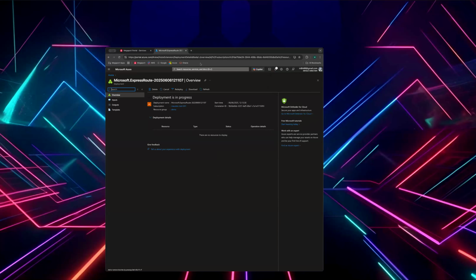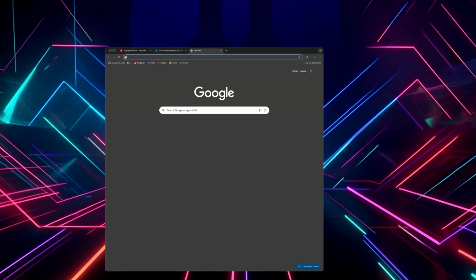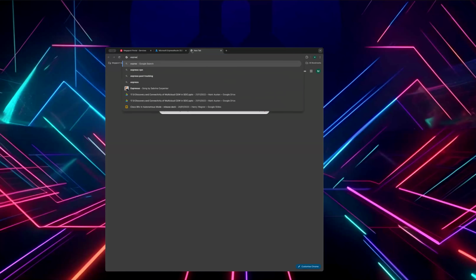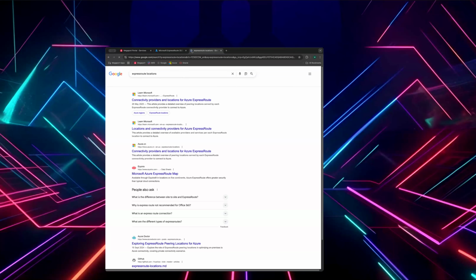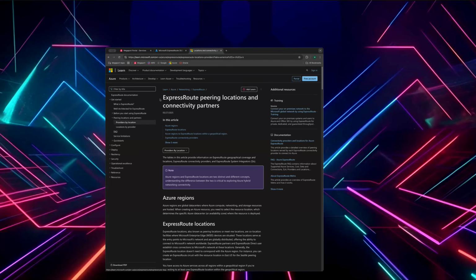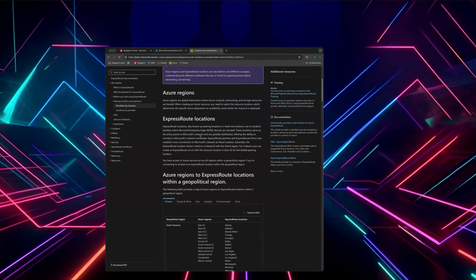So while that's deploying, I will just show you how you can look up where these locations are. So we just Google ExpressRoute locations, and we can look at providers by location.